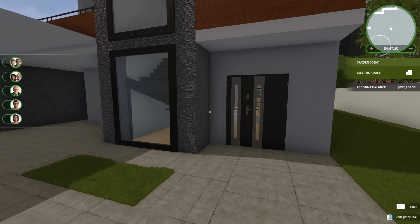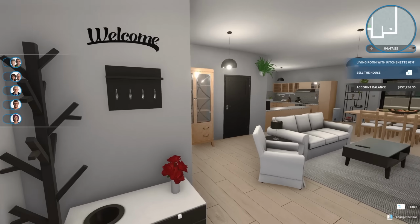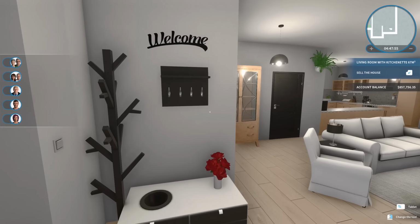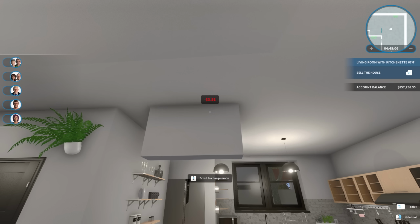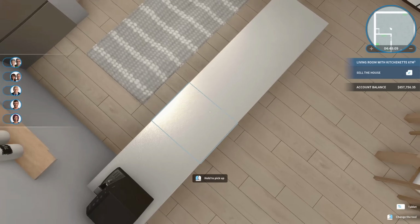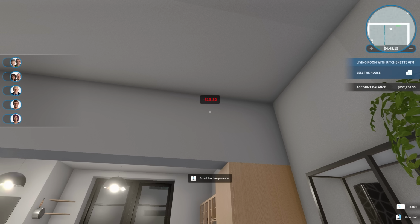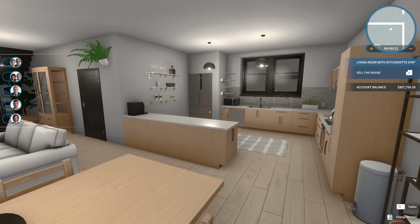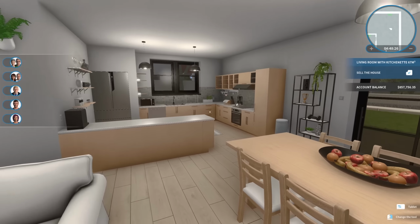Well, guys, I think I got the downstairs of the house pretty much done. So here's the living room and kitchen, which I think turned out pretty well. I really wish that House Flipper would let you designate sections, like, from here to here, this is the kitchen, because this whole big thing is a living room with kitchenette. I could fix that by putting lintels up here, but I just don't think it looks nearly as good. So we're going to leave this nice open concept dining room, kitchen, and living room all in one.